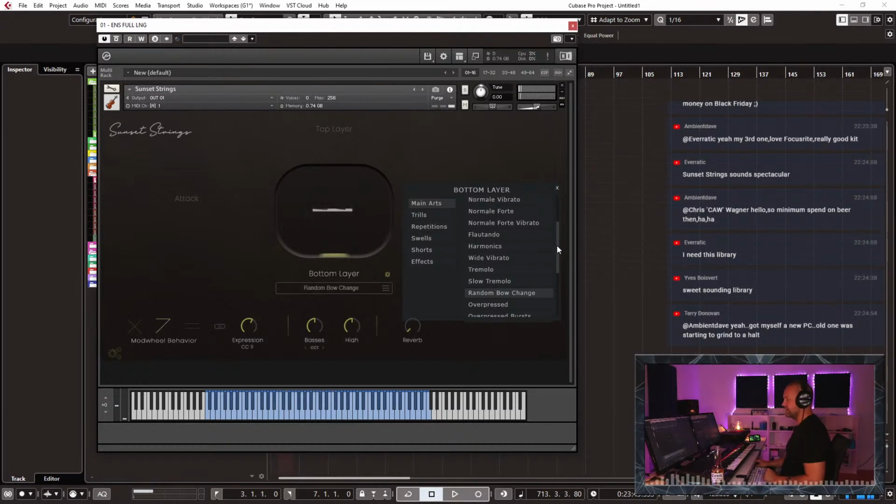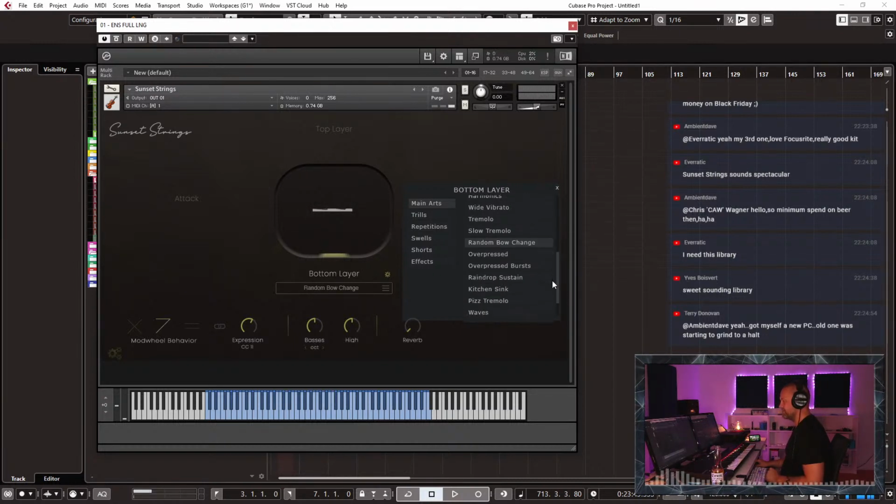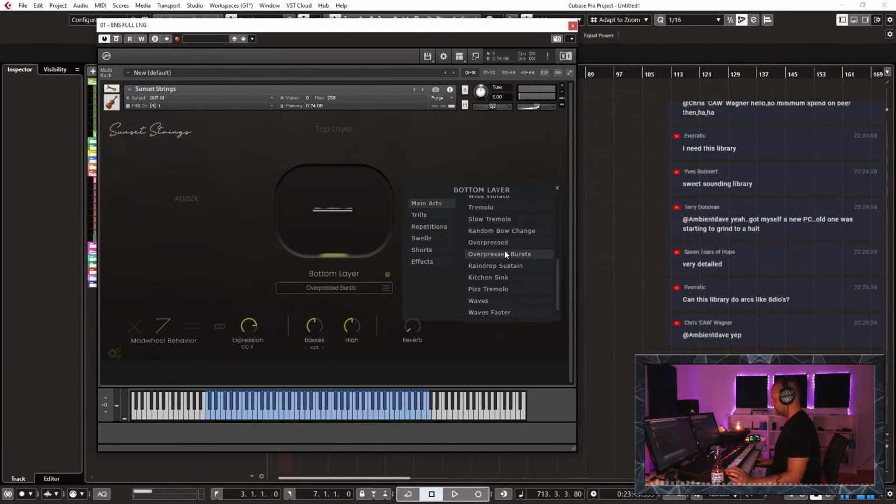And now we are actually getting into territory that reminded me a lot of these Olivier Arnold type libraries. So we have overpressed. Overpressed bursts.